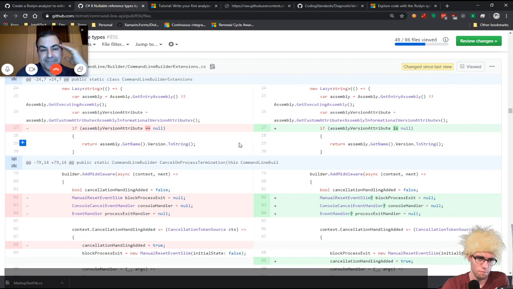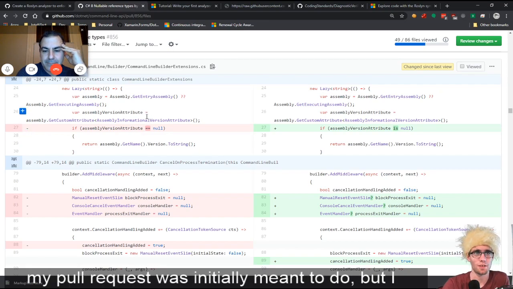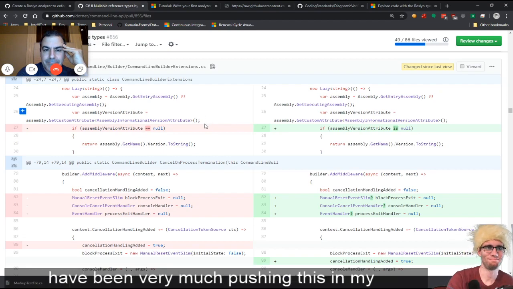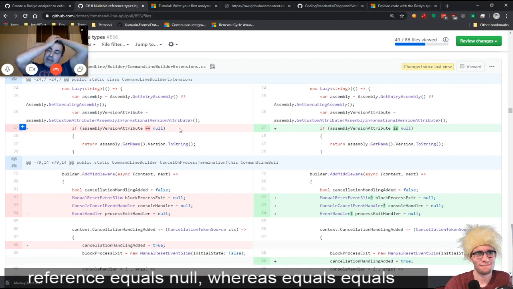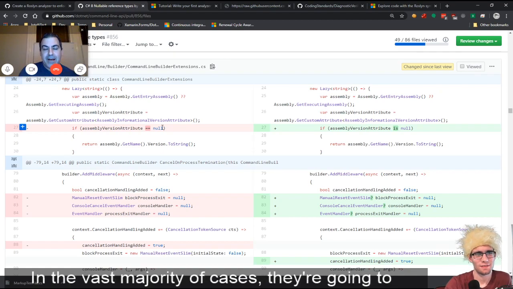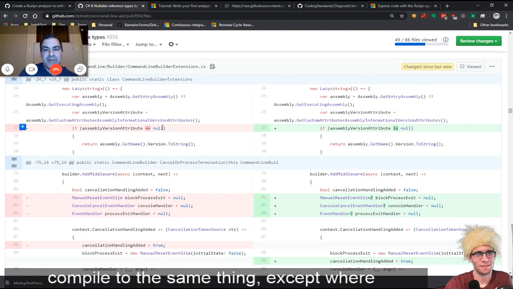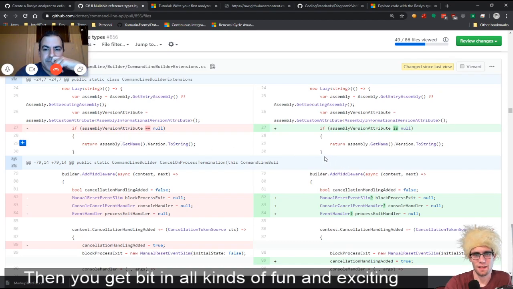So in the vast majority of cases, they're going to compile to the same thing, except where somebody gets crazy and starts to override equals, and then you get bit in all kinds of fun and exciting ways. Yeah, I've been of the opinion for years that operator overloading and the existence of the equals method on the object class definition are both mistakes. This corrects that. Yeah, I can understand that.